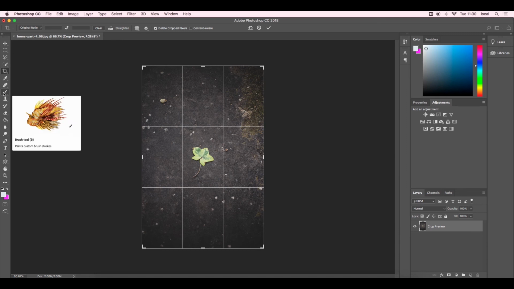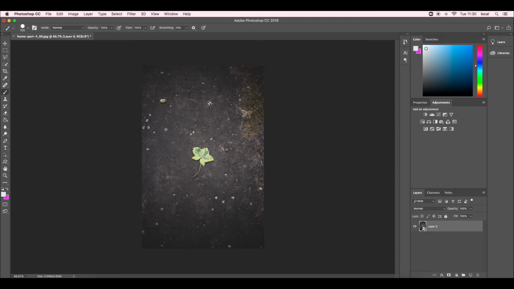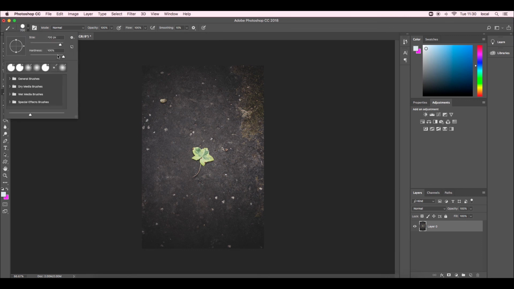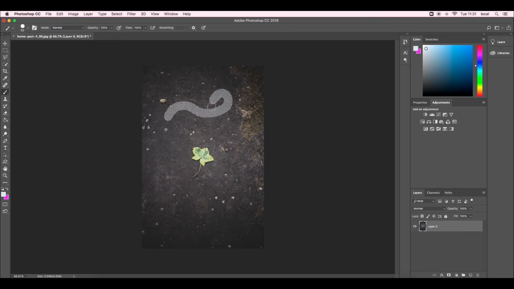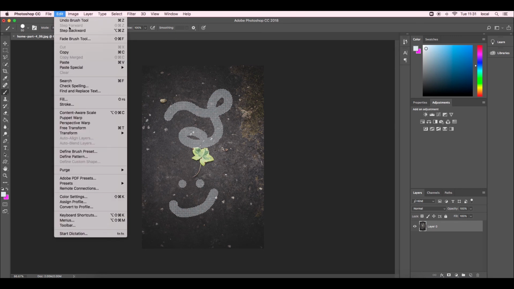You also have tools here, which is the brush tool. This is good for if you are doing digital art within Photoshop. It does exactly what it says on the tin. You can make the brush as big as you want, as small as you want, change the hardness, but also it gives you a lot of different types of brushes. So you've got different types of pencils, general brushes where you would just colour stuff in, but also special effects brushes, such as splatter or circles and stuff like that. So you can get some really interesting effects out of it on here as well.